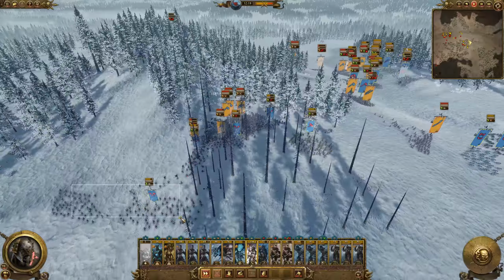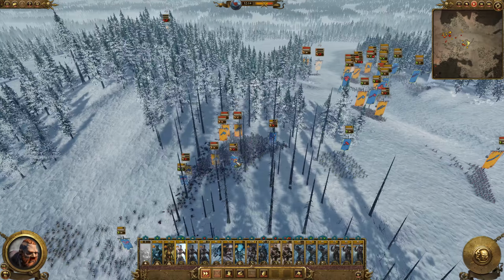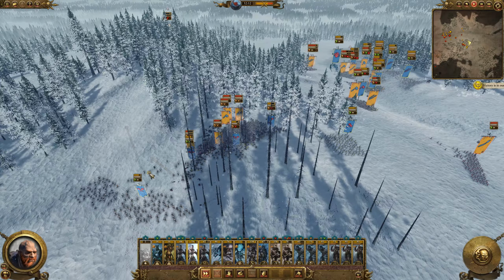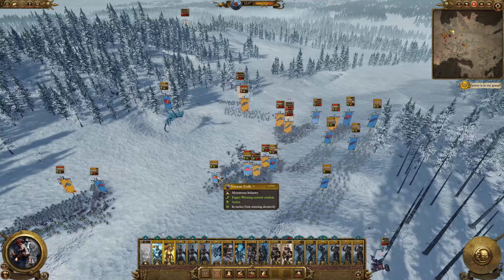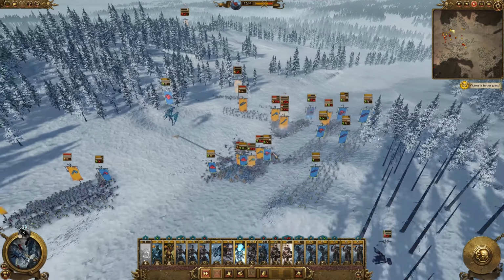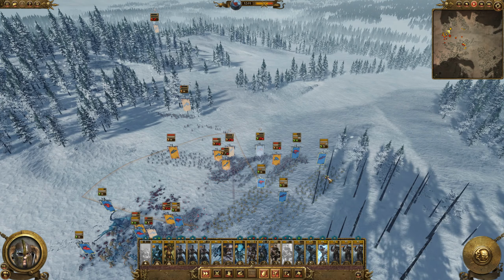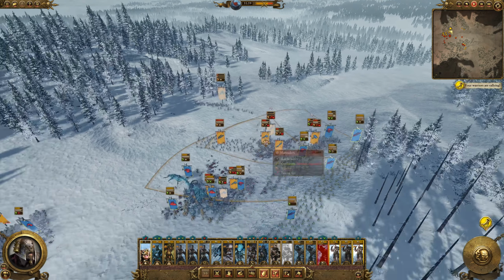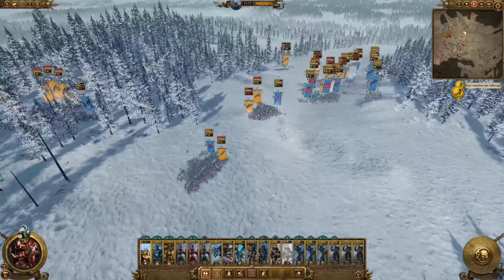Okay, so we see our Berserkers are now starting to get that wraparound on the left flank. Throgg will return. We have the dragon here, and we're going to go ahead and charge into that unit of Marauders that has collapsing leadership. On the right side there, we are losing the combat with our missile units against all their Marauders.